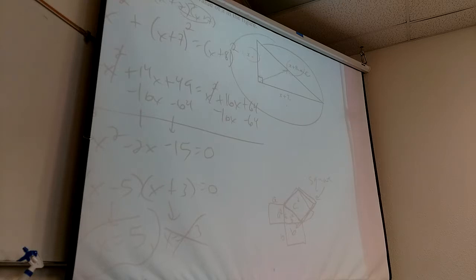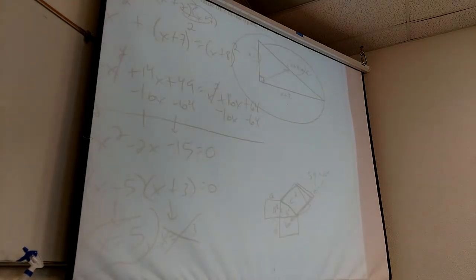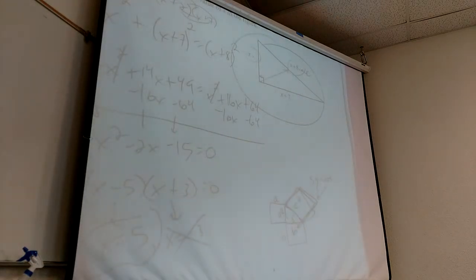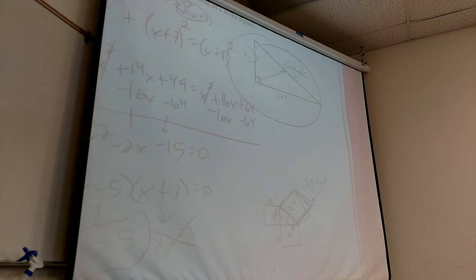Does anybody know the 5, 12, 13 triangle? There's another one, 3, 4, 5, because 3 squared plus 4 squared equals 5 squared. So there are a few right triangles where the sides are nice whole numbers. But for most right triangles, the sides will be radicals because of all the squares in the equation. There are a few like 3, 4, 5, 5, 12, 13, 7, 24, 25, I can't remember.